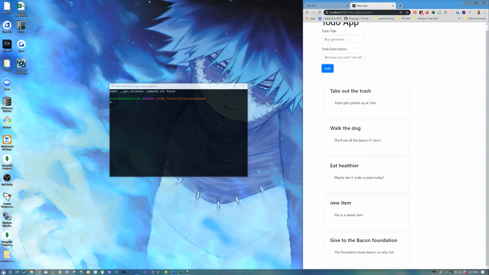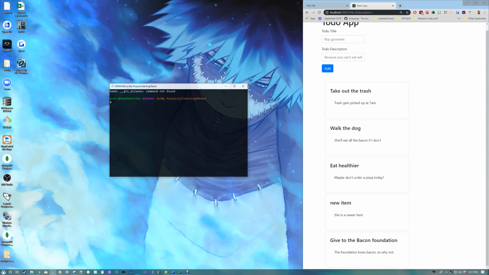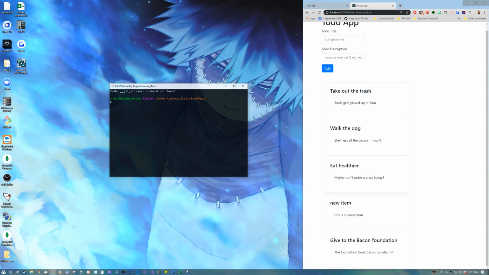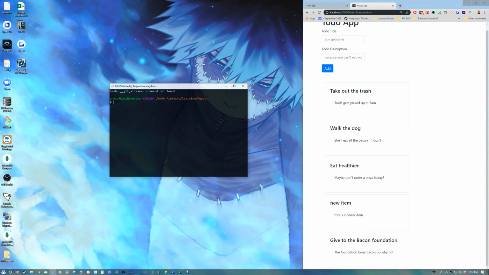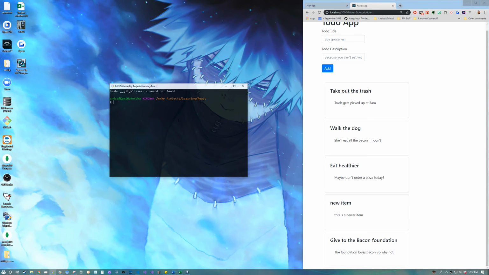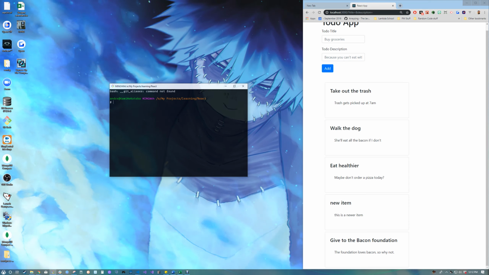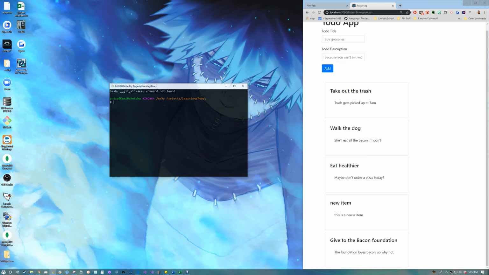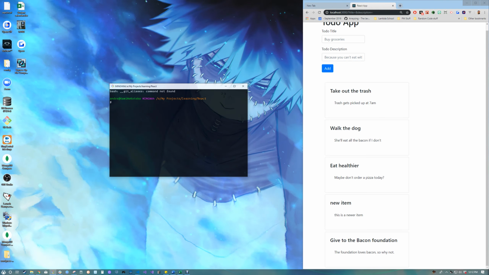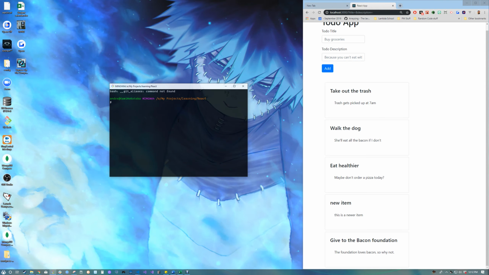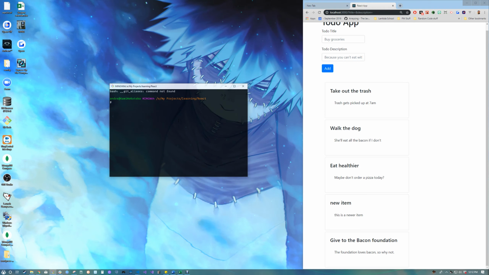So what we're going to do to start off over here is first we need to get create React app going. So if you don't have that going yet, you can just install that globally. I won't go over that. You can just go into React's documentation. I love sending people over to documentation whenever they have a problem, just because you'll learn a lot more that way. And I think that being able to read documentation is very important.